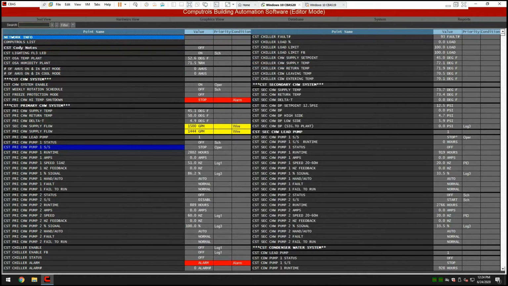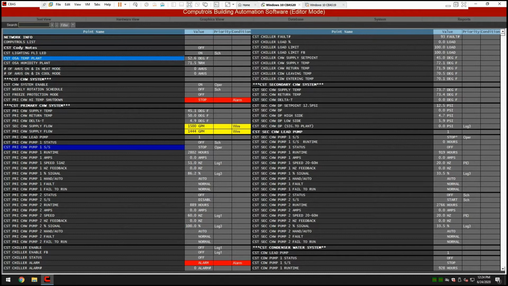You'll notice in the all points view here that there's another column. Historically, the priority and condition of a point, meaning if it was an operator or an alarm, was stacked in the same view, the same box. Now, what that could do is cause some issues where if I turned something on by operator and it went into alarm, previously the alarm would cover up the operator priority, so I wouldn't be able to see that.